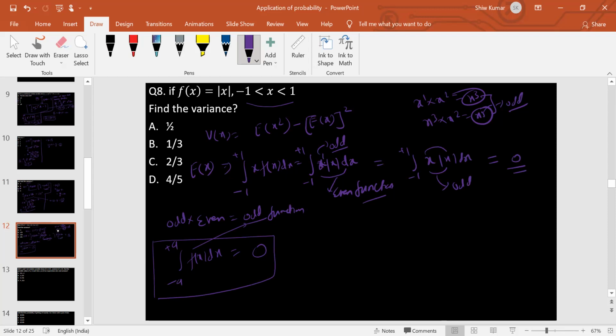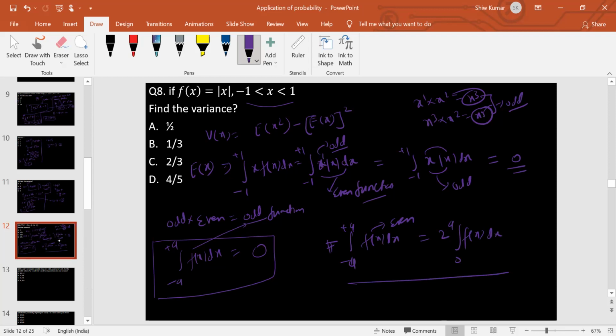And you remember a core important formula: if the integral varies from -a to +a of f of x dx, and if the function is an even function, then it will reduce to 2 times the integral from 0 to a of f of x dx. So this is the property of integration. I'll apply the same property here to find the integration of this one.